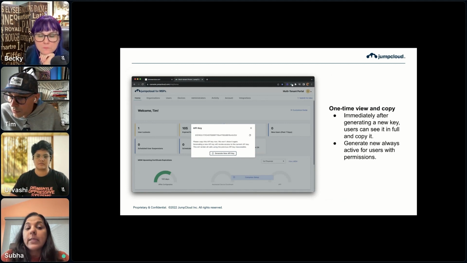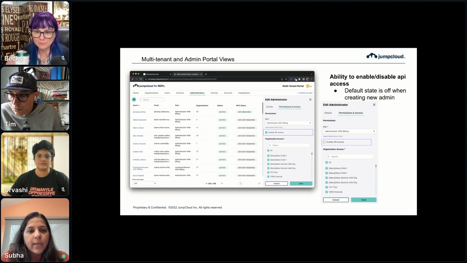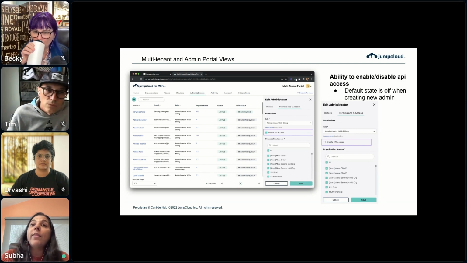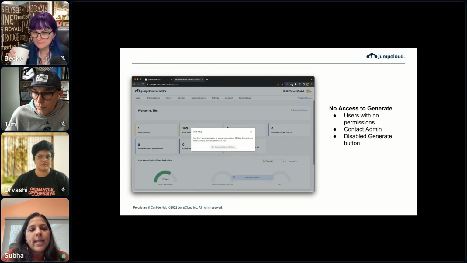So the access will be disabled, and you have to, I'm going back to a couple screens, you have to explicitly check that box under permissions and access so as to give them permissions to the API. So even with that, they don't get an API key until they go in and click on the My API key and generate one. These are the changes, just so you're aware.